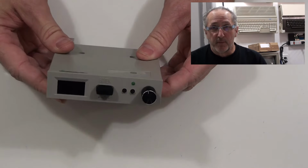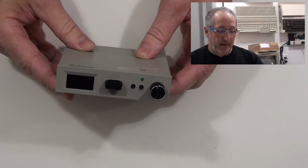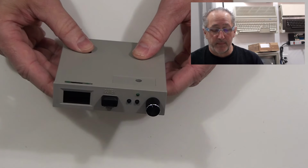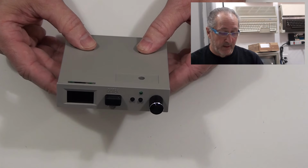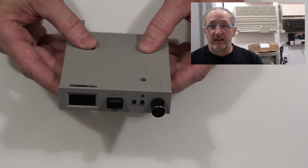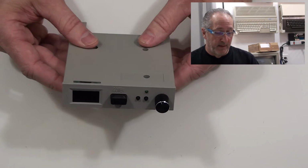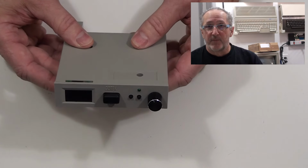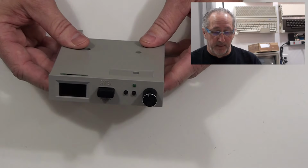In terms of the firmware, these changes will eventually end up in the release of Flash Floppy, because he does firmware releases every once in a while. These changes don't exist yet in the production or the release version of Flash Floppy, so that will eventually get there. So in the meantime, we just have to use a development version of Flash Floppy.